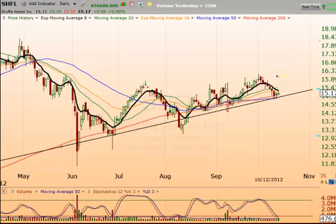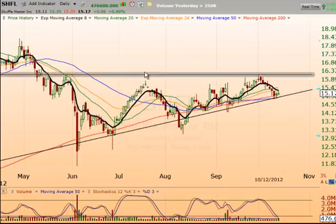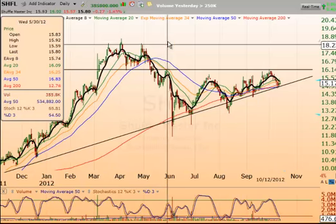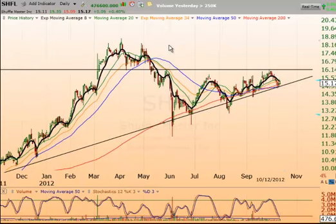But what could happen here is if this bounce gets going again, this could create enough pressure to pop it out of this top. This is a very nice bullish chart pattern right here, where the bears hold it down for the most part at the top, and then the bulls drive it up, creating pressure, and then all of a sudden it just pops right out to the top side there. That's SHFL. That would send us up to the recent swing high of about 1830, 1840, up into that area there.